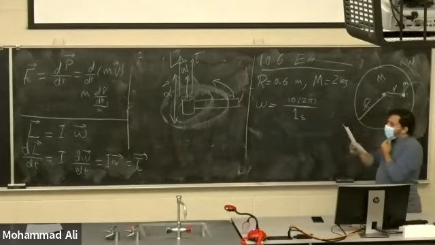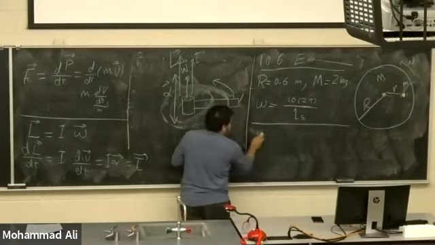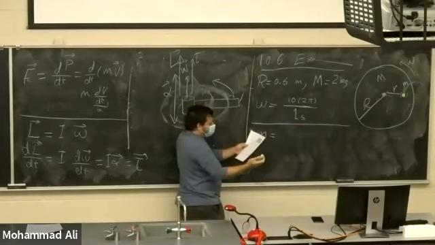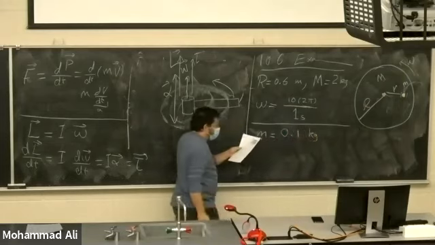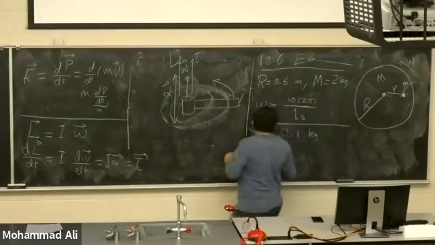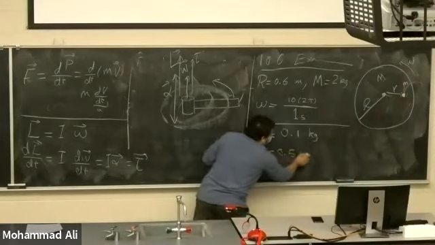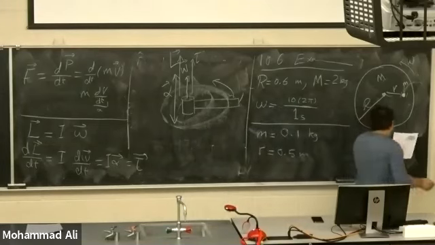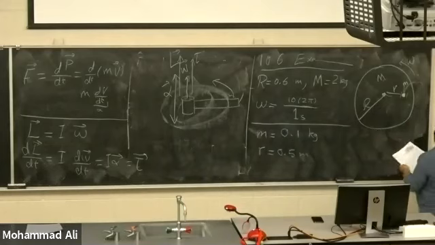Okay. Assume the small ball with small mass is 0.1 kilograms. Also, the radius of this ball is 50 centimeters, 0.5 meter. Okay, what do you need? We need to compute all of these. We have time.